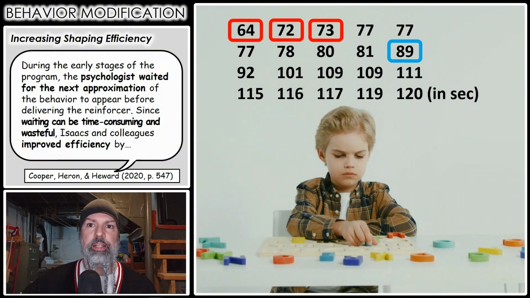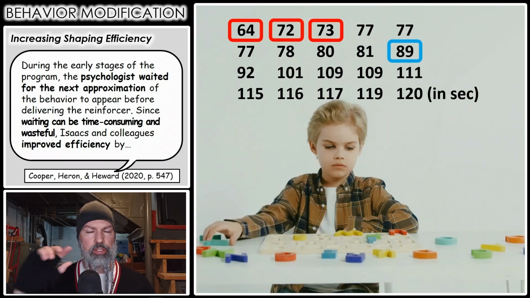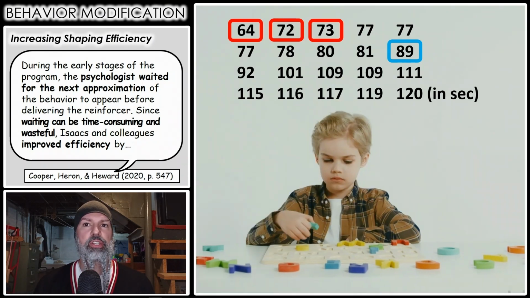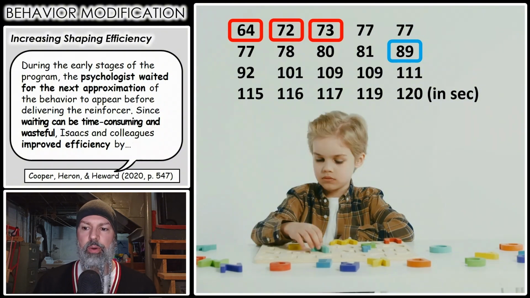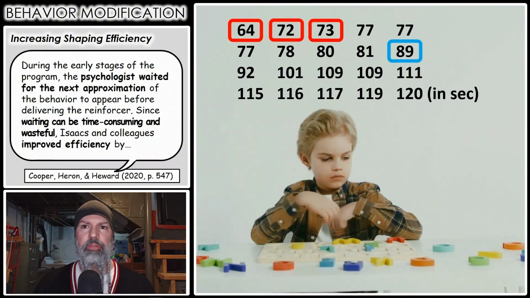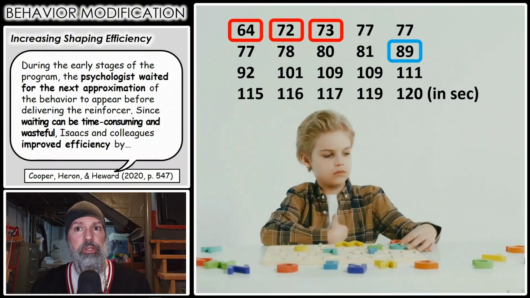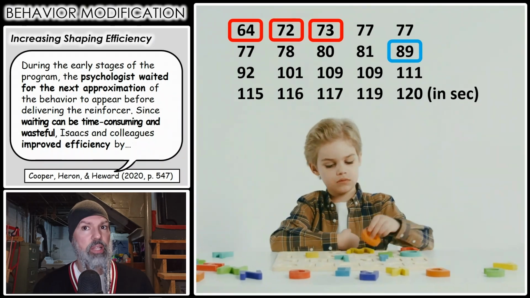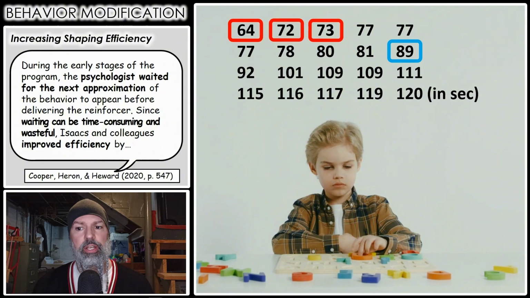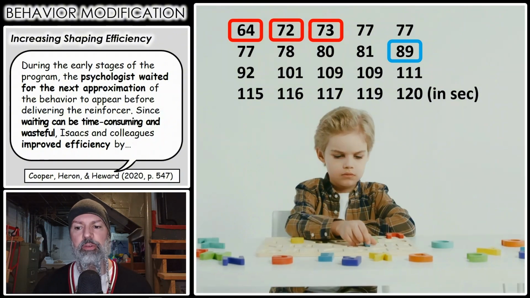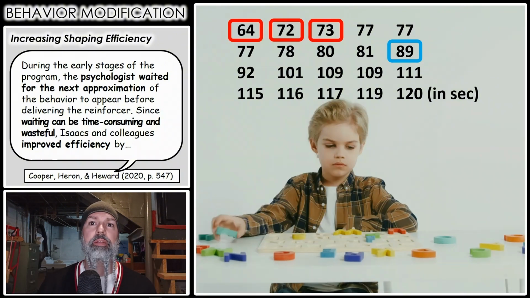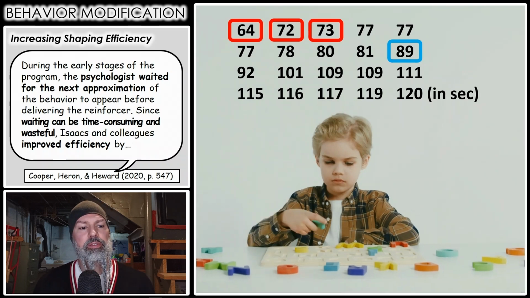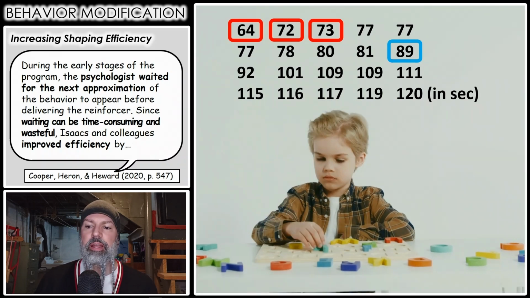Now, what are some of the findings that Athens et al. discovered using this technique? Well, the first thing is that you want to make sure that you have sufficient observations in order to use this equation. So don't use this equation if you only have like 3 observations or 5 observations. What they found was that 20 observations was that optimal level to get a good shaping criteria for your next successive approximation.